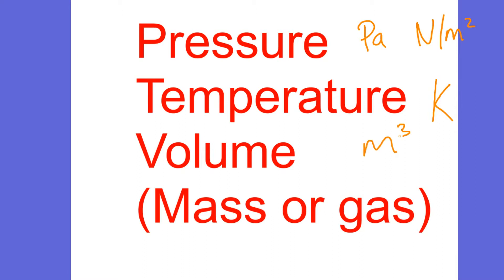We'll also mention mass of gas which would be in kilograms, but we don't tend to include that in our equations. Often we'll be investigating, let's say, pressure and temperature, so we'll investigate them with an eye and we'll keep these two the same. Probably pretty confusing with the unit symbols so let's just get rid of those. So if we keep two things the same we can see how the other two things vary.